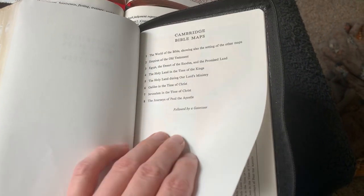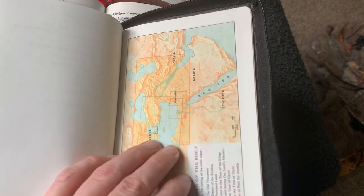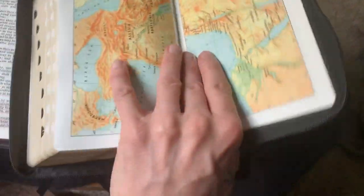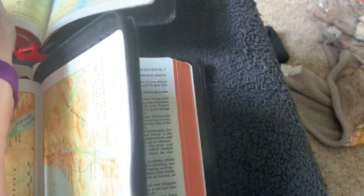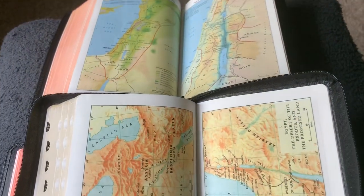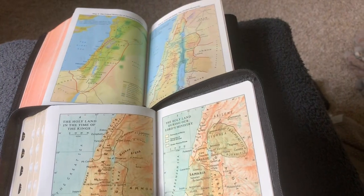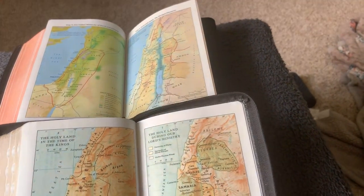Cambridge Bible maps. Shows you the 8 different maps here, which you're going to be seeing. These look like maybe the old Cambridge. I'm not sure. I've never had an old Cambridge to compare it with. Obviously, the maps are a lot different. The bonus is they are on the matte finish, just like the other Cambridge are. And this is going to be the differences in the newer, more colorful. They pop. Matter of fact, I do believe that's the same maps there, and it is.